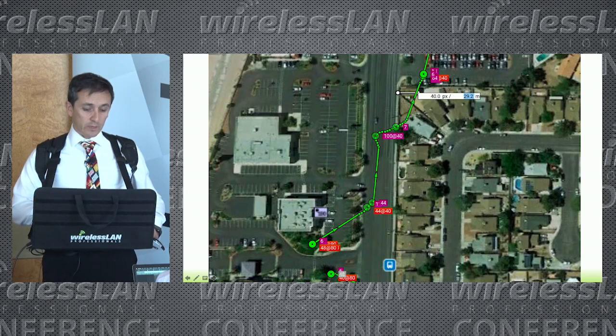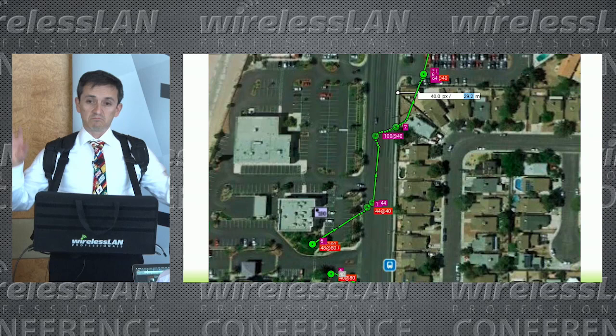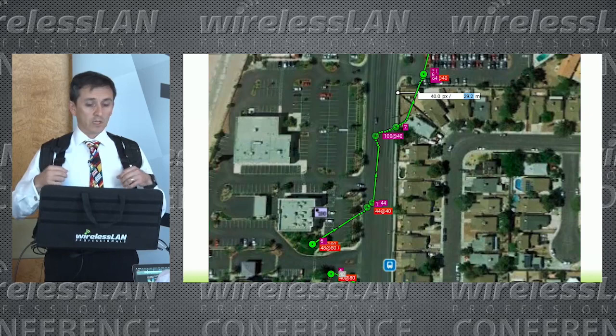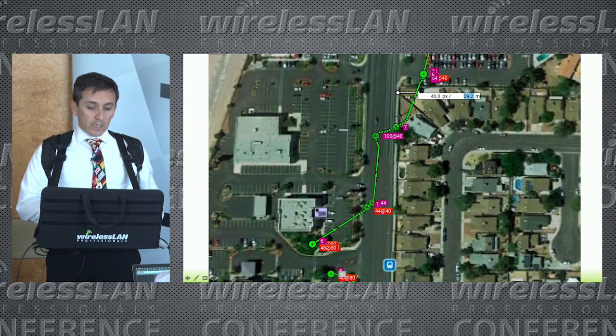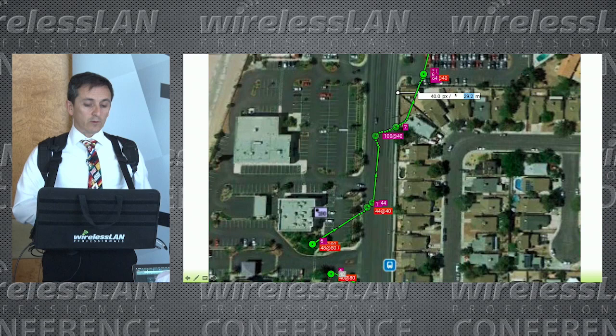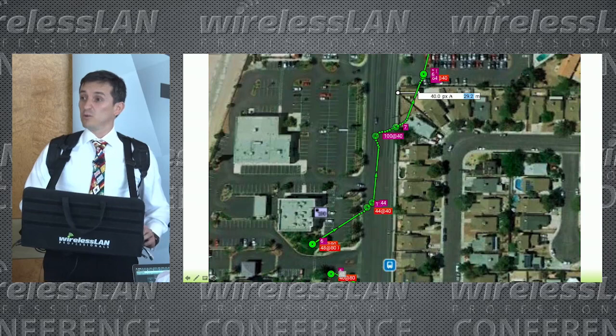A survey with GPS is like a survey with no hands. You set up a GPS, it starts feeding coordinates into the software, and then you walk or drive around. I was not walking on top of these roofs, and look, it's 29 meters off from where I really was. So sometimes that's not the best solution, but if you're in a mine with no reference points, you'd better be off 10, 15 meters than not know where you are.